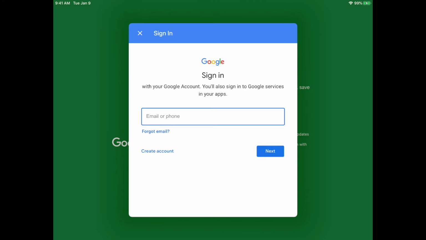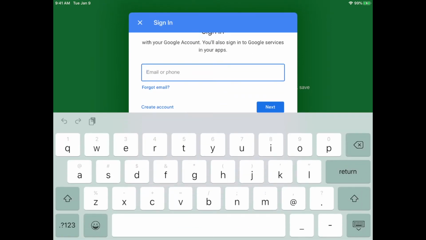Now, if your teachers haven't told you this, your Google account, I'm going to click in that field there to bring up the keyboard. Your Google account is the first four letters of your last name, and then the first three of your first name.